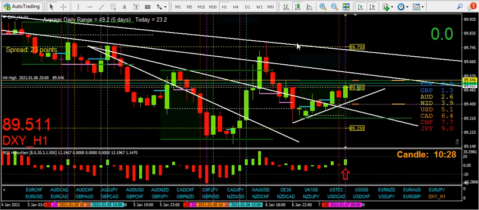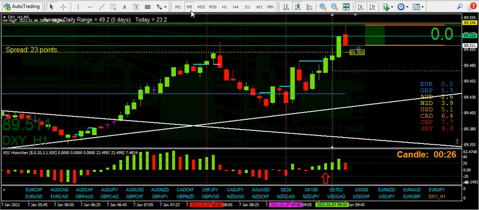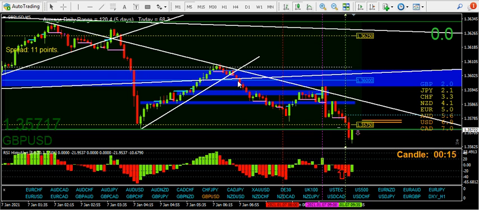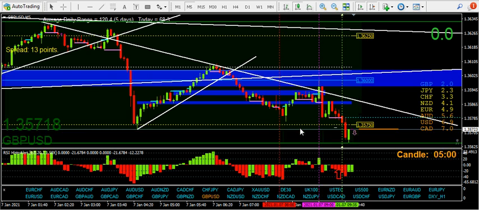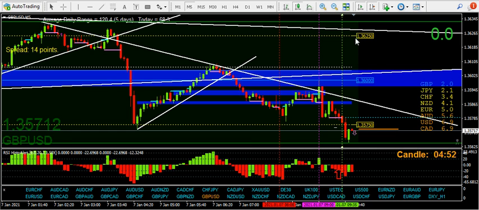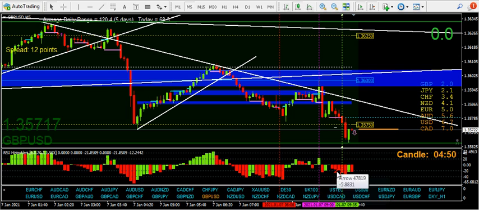So now we switch over to the cable chart, wherever we are, cable, and my trade was down to this level here. As you can see, it has blasted. Now what this suggests to me is that potentially I got 6 pips out of that. When I see it bouncing around on my target, for the sake of 1 or 2 pips, I just take it out. So as you can see, the dollar index pushed up, and cable didn't give us the same trigger.